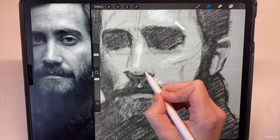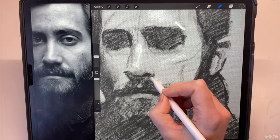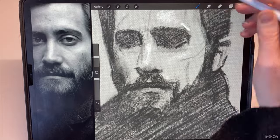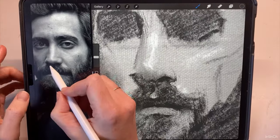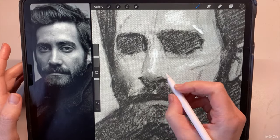So here you can see I'm trying to get that combination of hard edges, soft edges and lost edges, even in an area as small as his left nostril. It will still have all of those edges, or at least that's my intention. So I'm really looking hard for those when I'm drawing.